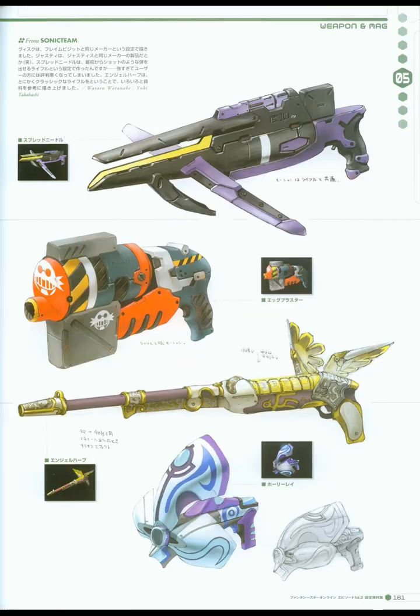This page is all about weapon and mag designs from Sonic Team. They mention the Visk and Frame Visit rifles are from the same maker, and the Justy rifle is also from the same manufacturer.